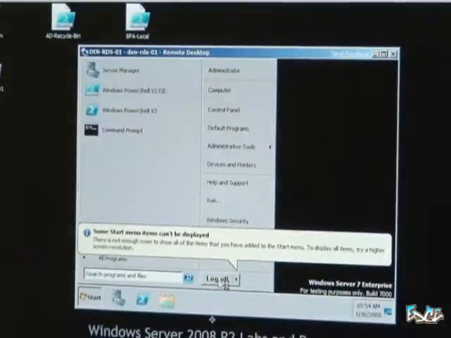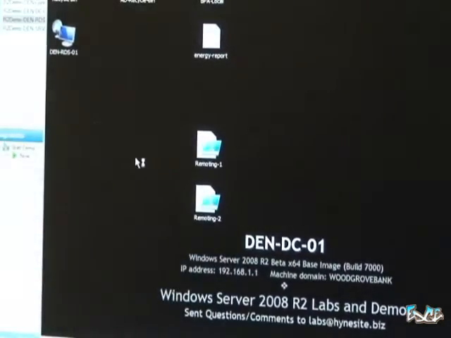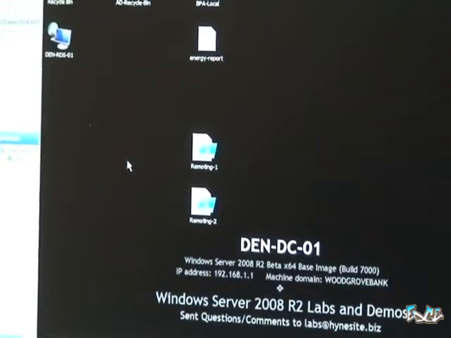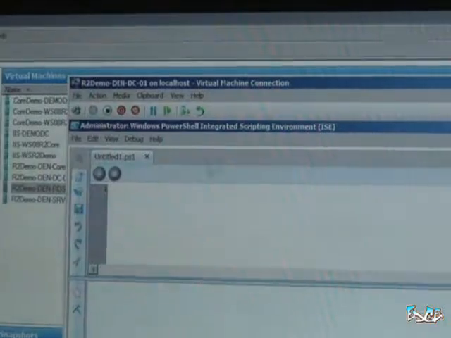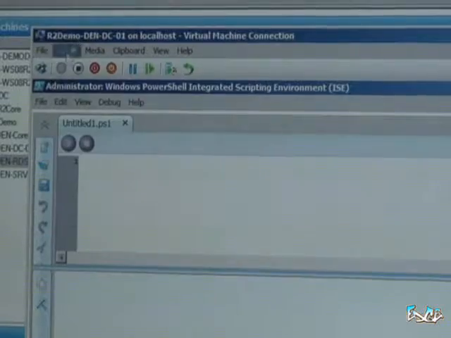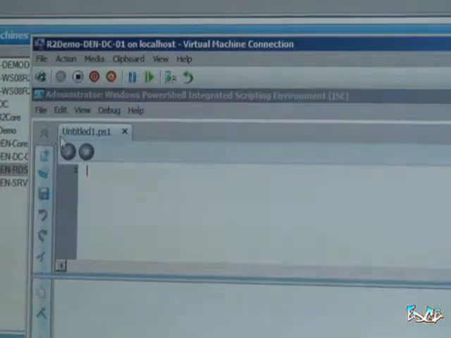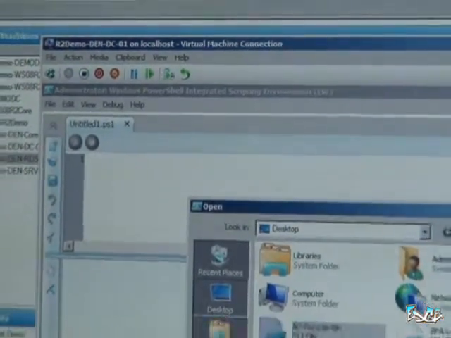Now, just for fun, let me log off of this session here. I'm going to go into Active Directory Users and Computers. And just to demonstrate this, first I should probably turn on the feature, as I mentioned before. So let me go ahead and open the PowerShell script. You see this is the new graphical PowerShell, the Integrated Scripting Environment, they're calling it. So let me open up a PowerShell script that I conveniently have and demonstrate this to you now.